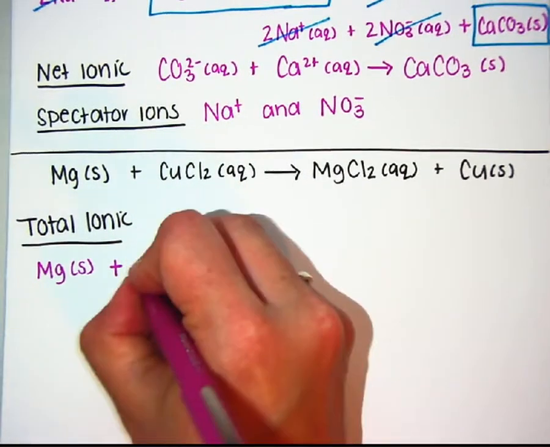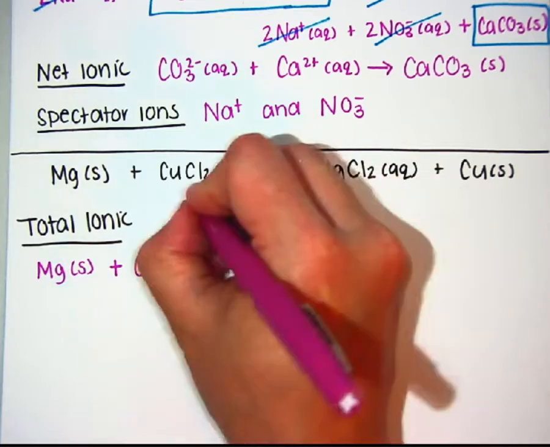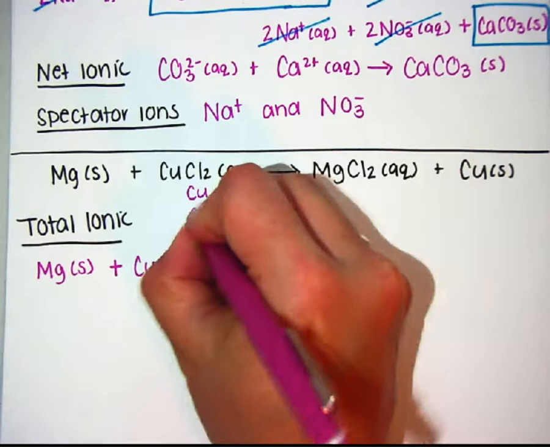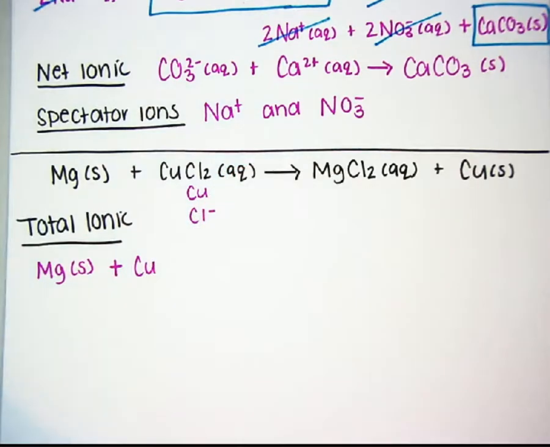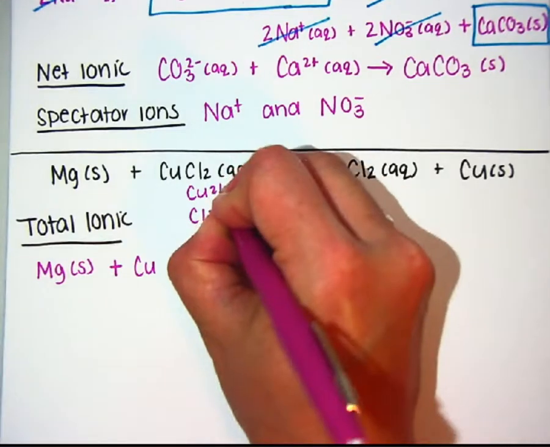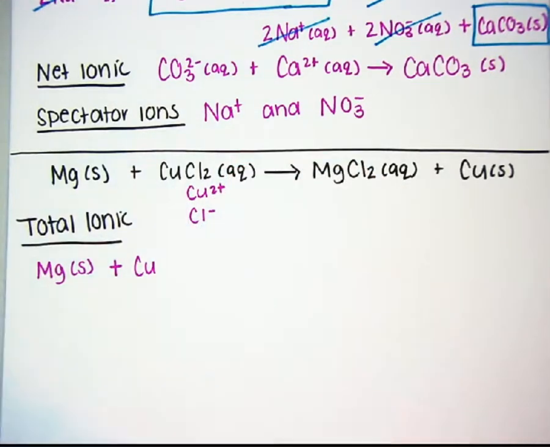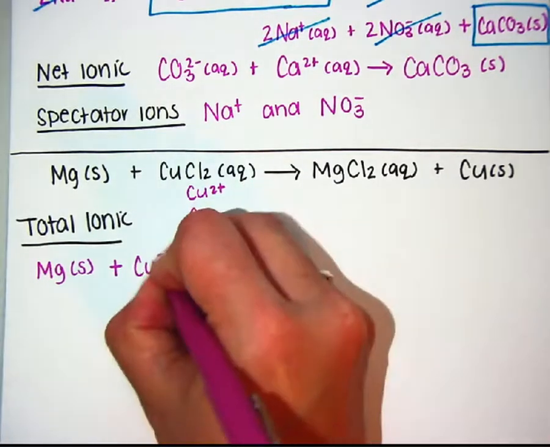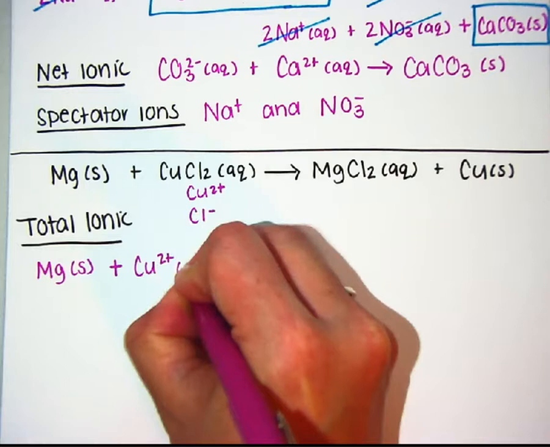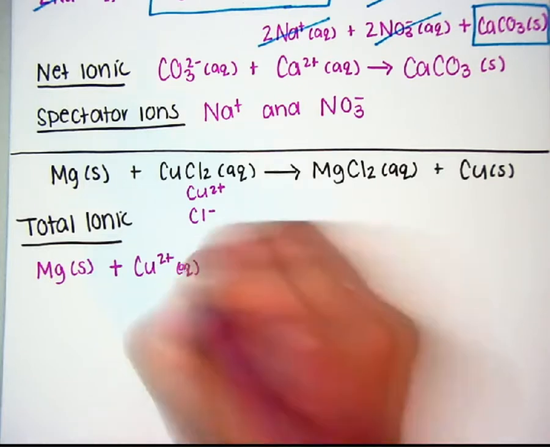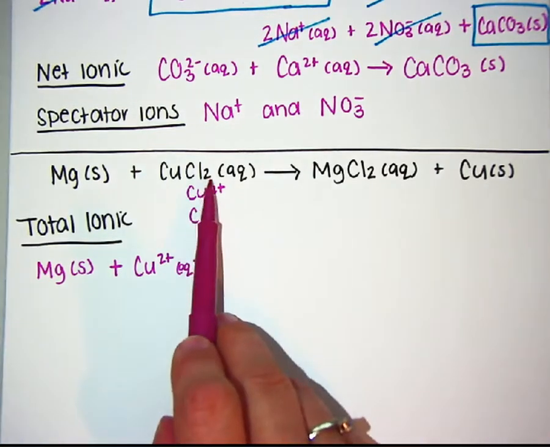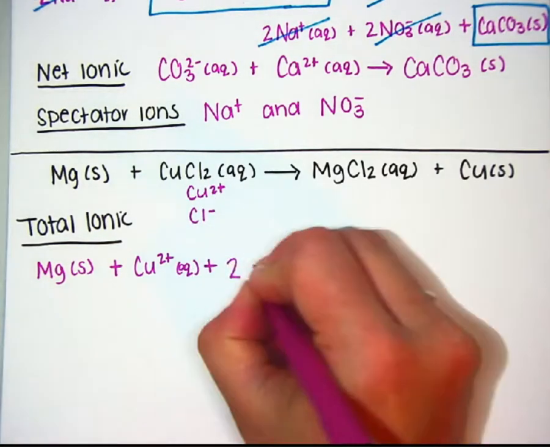Copper 2 chloride. How do I know that it's copper 2? Chloride has a charge of -1, and there's 2 of them. So that means copper has to be 2+ in order to make this a neutral compound. This is an aqueous compound, so it's going to dissociate. And again, we want our reaction to be balanced. So I'm going to take this subscript of 2 and pull it forward like a coefficient.